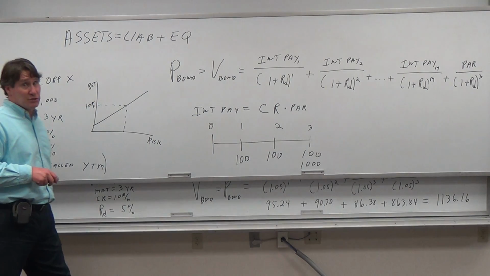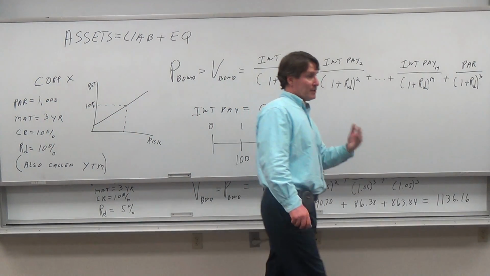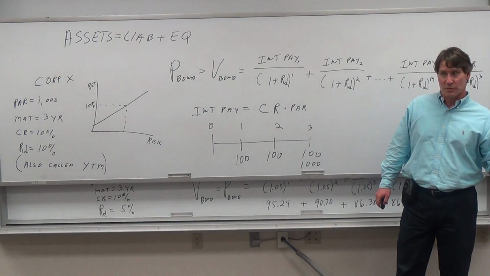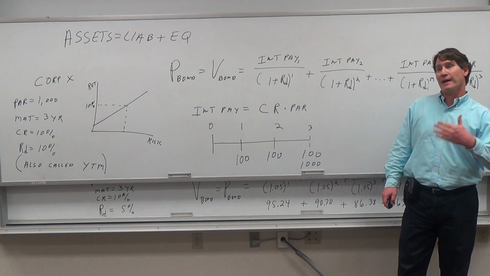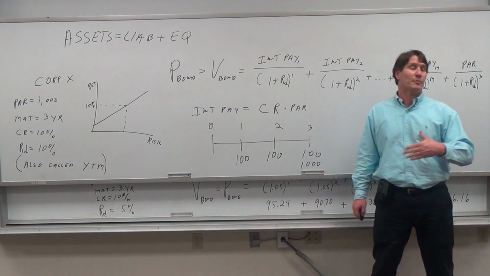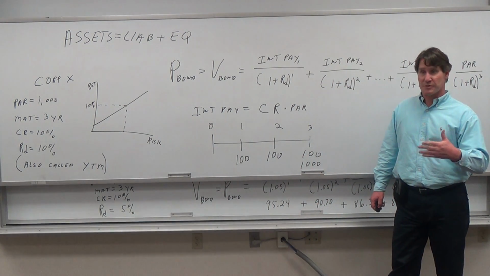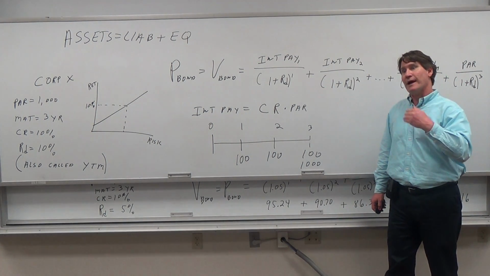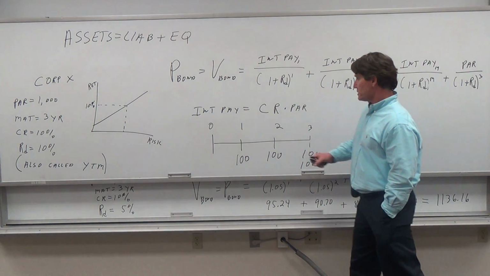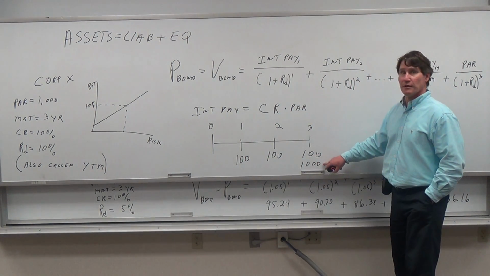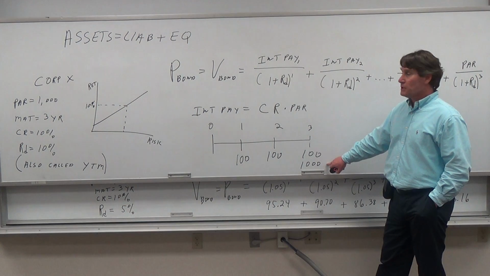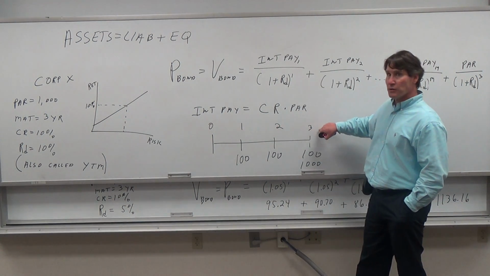But unlike an individual, when you borrow money to buy a car or a house, every period you pay principal and interest. So if you get a 6% mortgage rate to borrow money to buy a house, you're going to pay back monthly, 0.5% every month. 6% divided by 12 is a half. Every month you pay back principal and interest. Corporations don't do it that way. Corporations borrow money, they'll borrow $1,000, and they're only going to pay interest every year, and they're going to pay principal at the end.